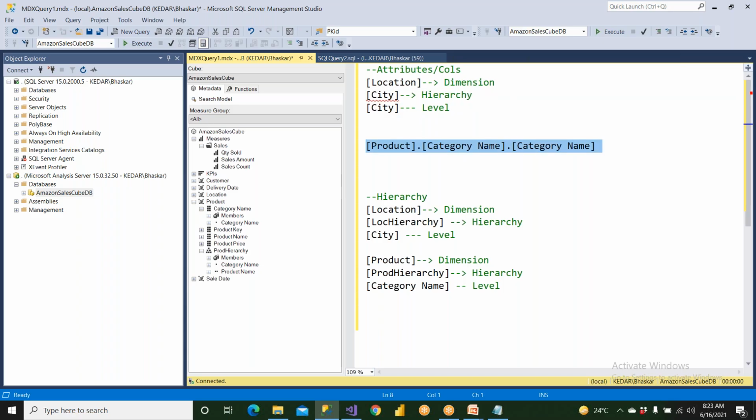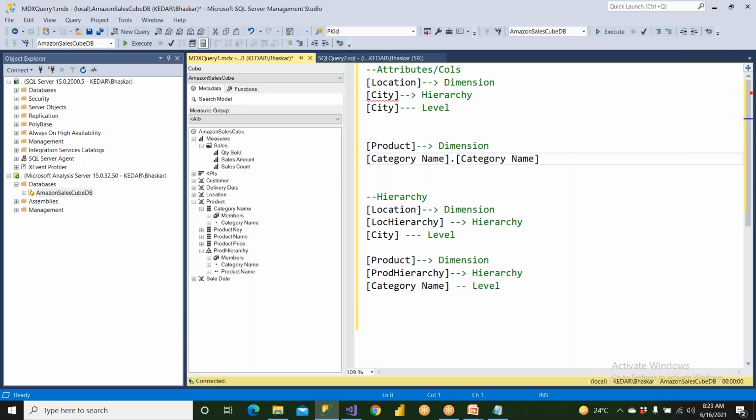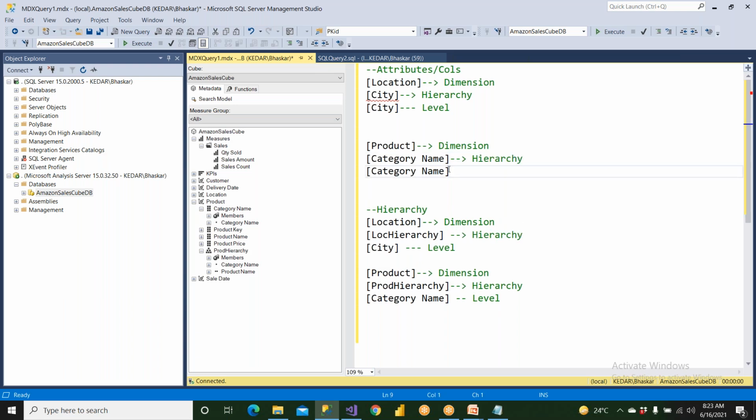Now, when you drag and drop an attribute, what is an attribute here? You go to the product and category name, and this attribute we are going to be dragging and dropping. The first one is again a dimension. The first one is always a dimension. You need to know what a dimension means. The middle one is always called a hierarchy, from which hierarchy you are able to get the data. The last one is which level data you are going to be getting. Clear? The question is whether you use attributes or hierarchy doesn't matter, because hierarchy is one way of dealing with the data. I will be able to get the data in this format.